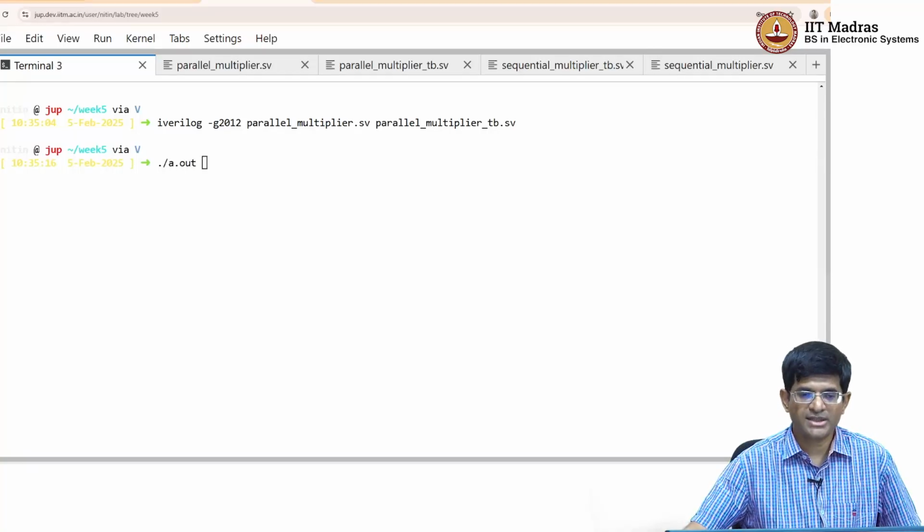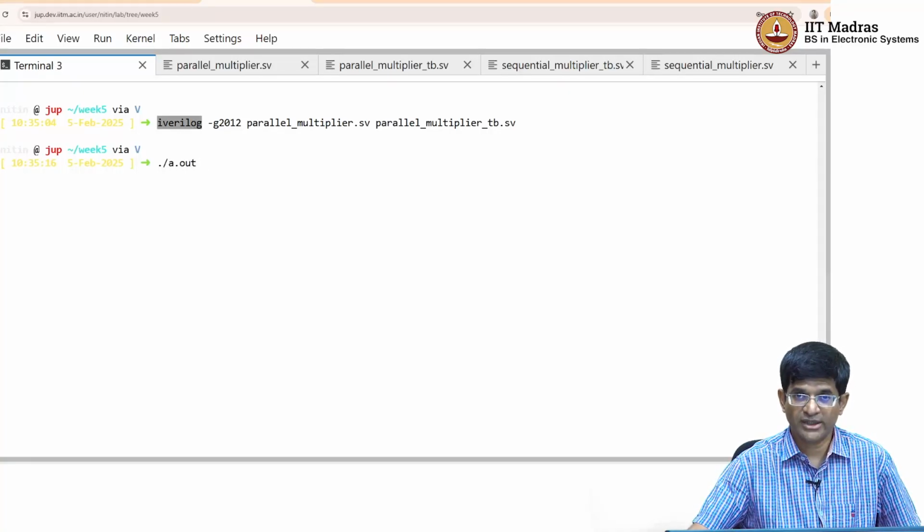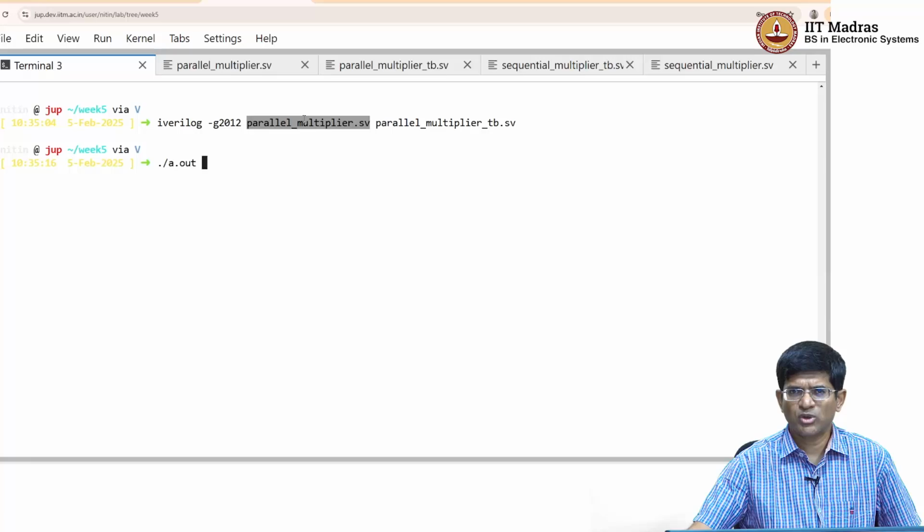So what I have done over here is I am using the iVerilog simulator. I am passing the flag G2012 to indicate that it needs to account for the fact that the code is written in SystemVerilog version 2012. It's not as though I'm using any of the fancier versions of SystemVerilog, but some of the aspects such as even how arrays can be passed into modules and so on were formalized in SystemVerilog 2012. So without this flag, it actually has difficulty compiling it properly.